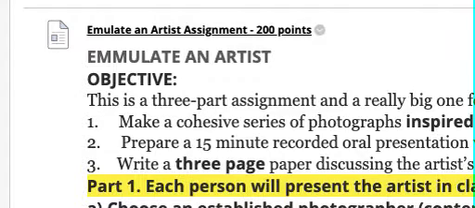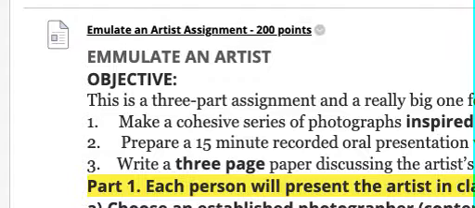Okay, as we wrap up the portraiture this Thursday, what I want you to be thinking about is our next assignment, which is a big one. All the assignments in photo class go up by 100 points each. So the portraiture is worth 100 points. This is going to be worth 200 points.